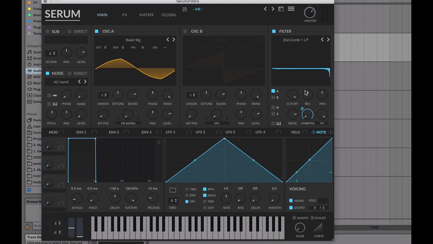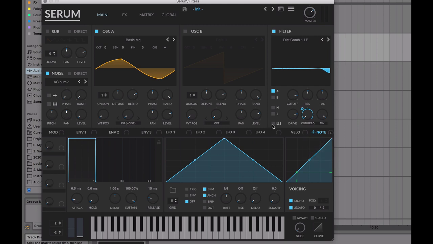There's a lot of ways you can control this filter. I'm not even really using the low pass functionality, although you could, if you wanted that kind of re-space sound. One thing I do here is with the keyboard tracking. So the keyboard tracking basically allows me to control this comb frequency, which gives it that really resonant kind of tonal sound to it. And I mapped it to the note, to the key.